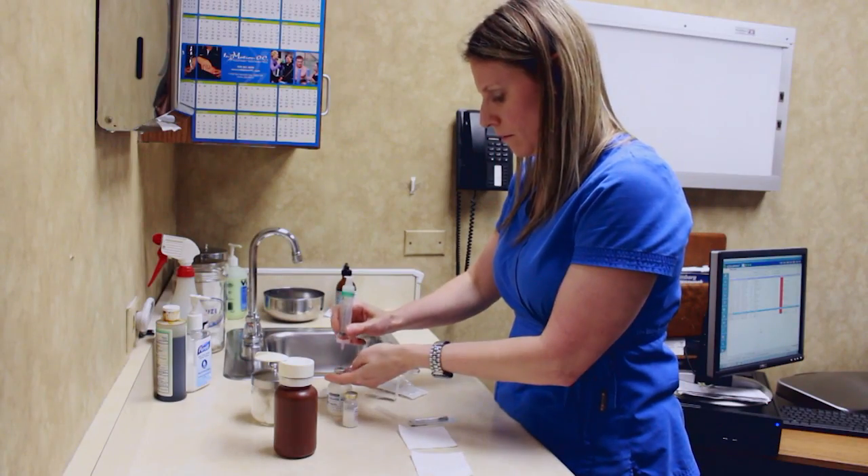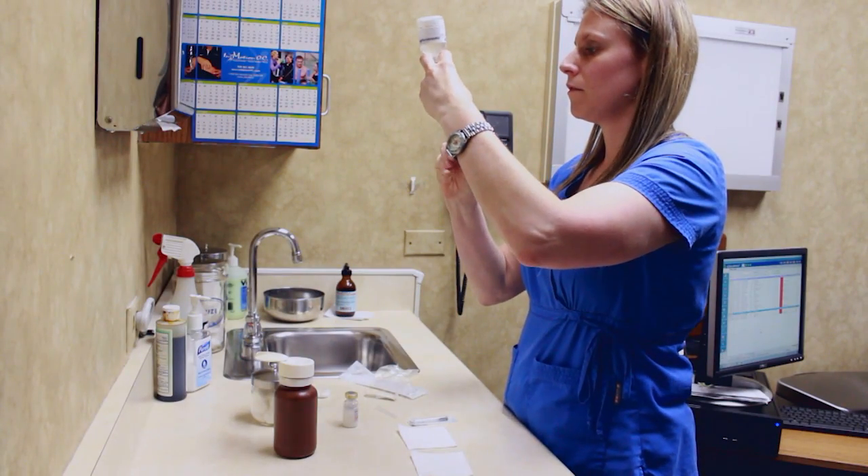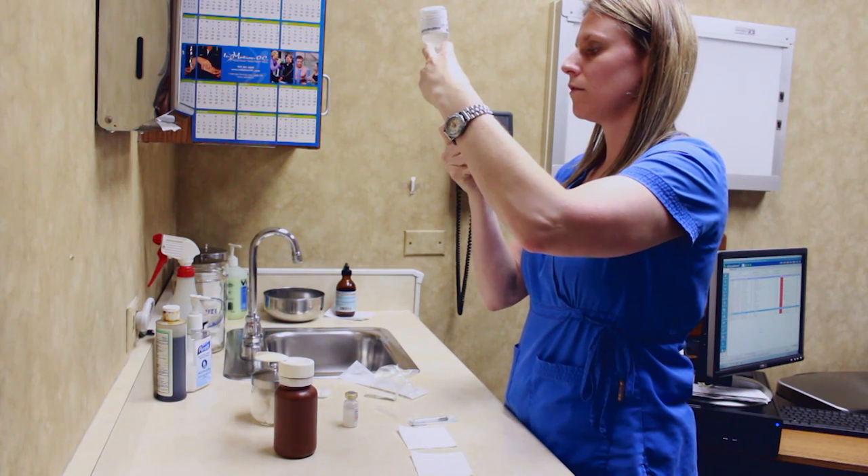Can you use the steroid and the viscous agents at the same time? Most often we use a steroid injection if patients are in severe acute pain because the onset is rapid — those patients feel great within a day or two. The gels or visco-supplementation often take three or four weeks to kick in, but the advantage is they can sometimes last six or twelve months. The longevity of the relief is what you're really after with gel injections or hyaluronic acid.